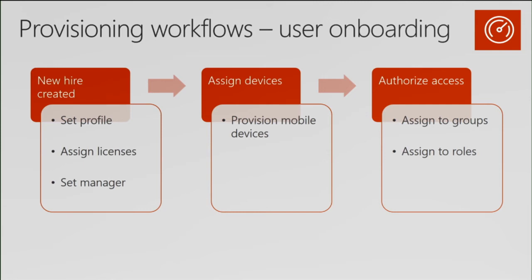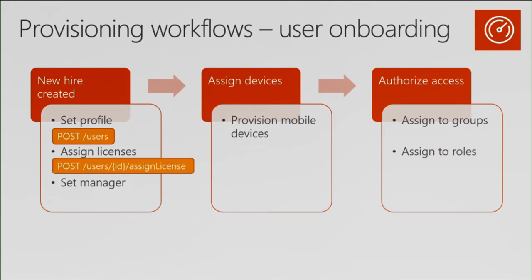That gives them access to maybe resources within your organization and to other apps that your organization has, including maybe other SaaS apps that you get from other vendors as well. And maybe assignment to Azure Active Directory roles if these folks are in a position of administrative authority as well. When you assign users to groups, this also can take advantage of any Intune mobile app management policies that you may have. And so now these users who get their mobile devices will automatically get the approved apps pushed down to their devices.